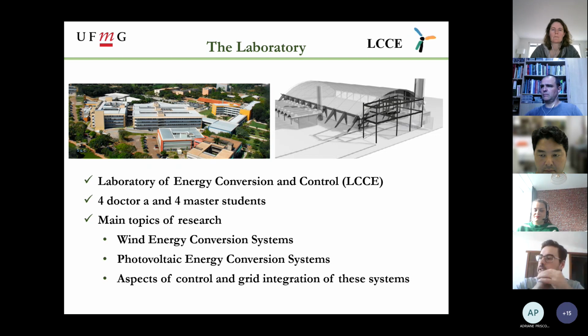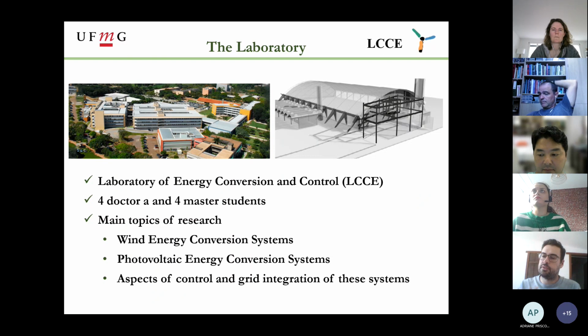And when you talk about wind and photovoltaics, it's very important these days to talk about other topics like energy storage systems, and I work more in this kind of system.